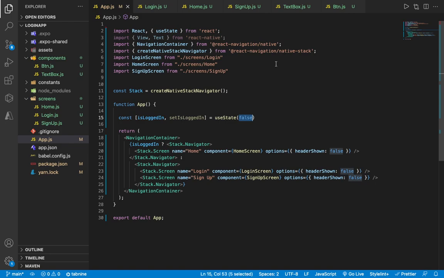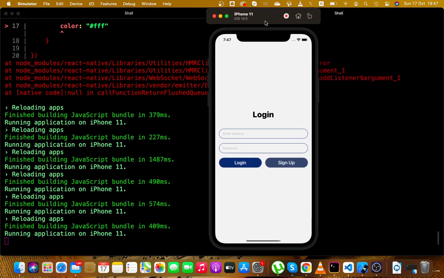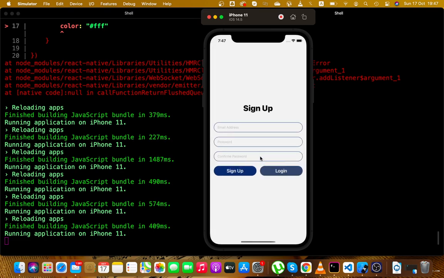I'm gonna teach you how to make a login app, an app with a login page and a sign up page using Firebase and React Native. So I've already made up an application, like the design and everything, all the pages. This is the login page and this is the sign up page.